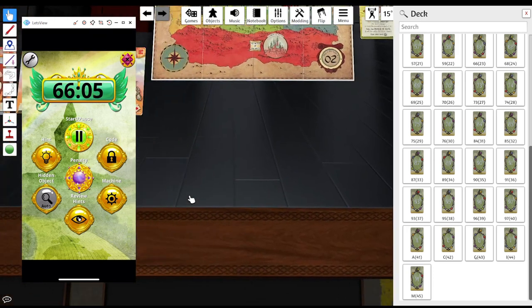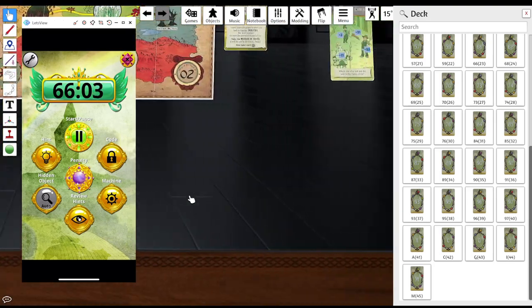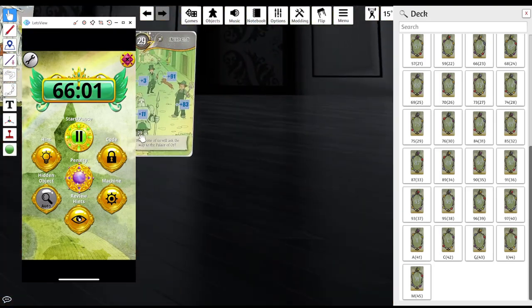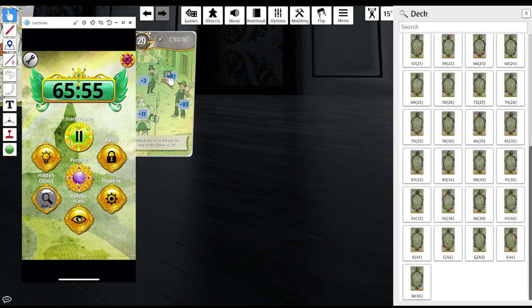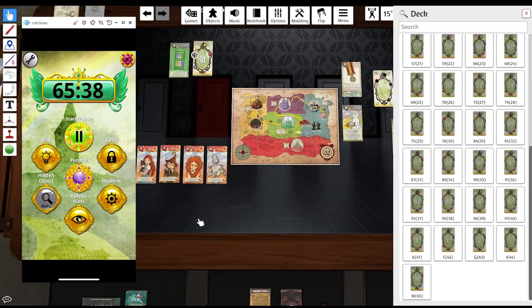Wait, what's the Tin Man? 80? That's 90. Yeah, it's 91. Oh, so 91, 91, 91. They're all 91. Except for 3. 3 is the only one that's different. Right.